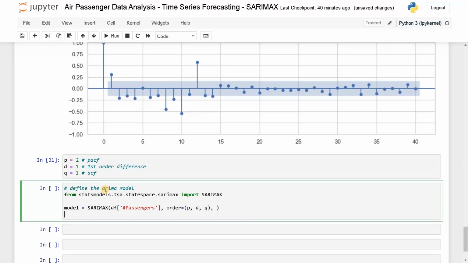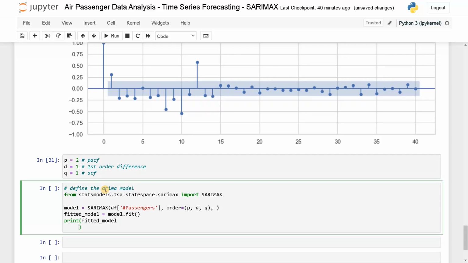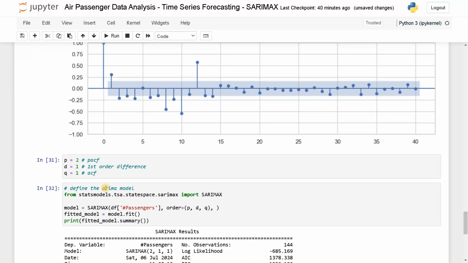Fitted model equals model dot fit, and print fitted model dot summary. Let's run this.